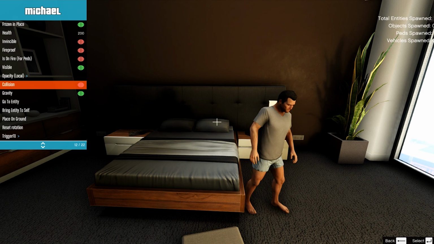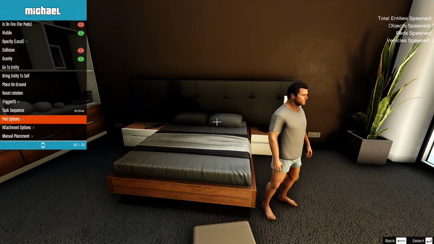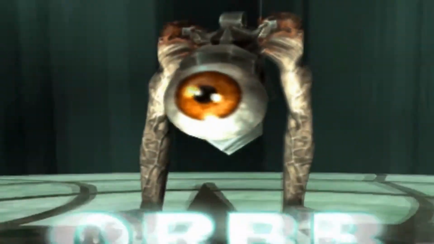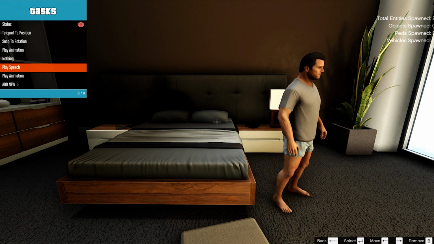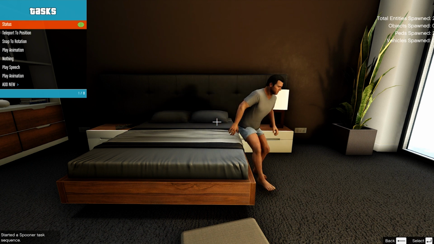Now the true position of the teleport and following animation becomes evident, and you can adjust it by looking at the magic orb. After the character has gotten out of bed, you could add more tasks or animations to the sequence as you wish.